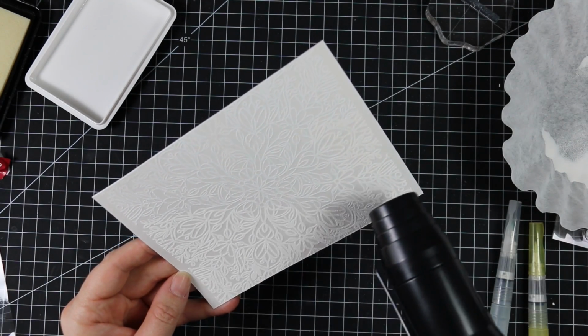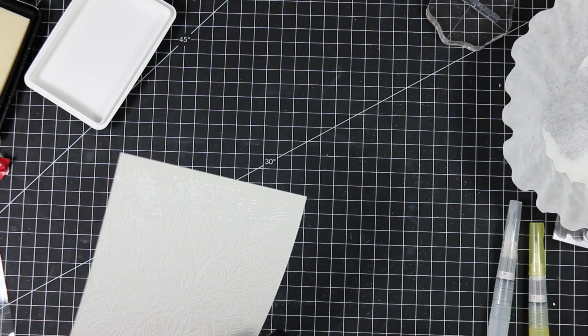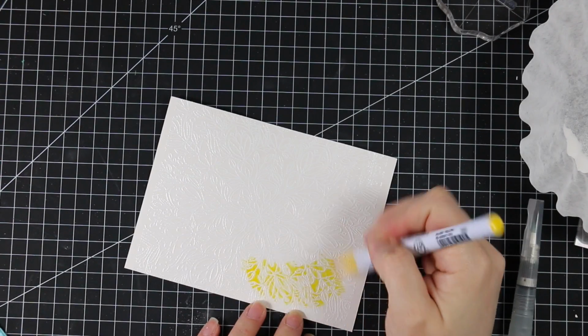I didn't want to do anything fancy. With this one, you totally could though. Like all these new background stamps, you could do some really fun watercoloring. I've seen some gorgeous cards from some of the other designers. But mine, I just wanted simple.